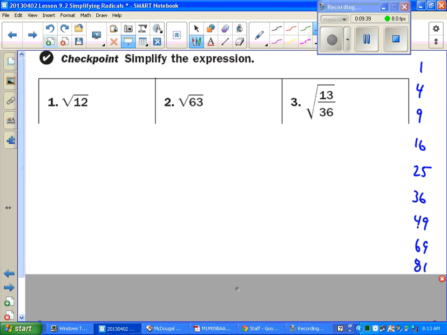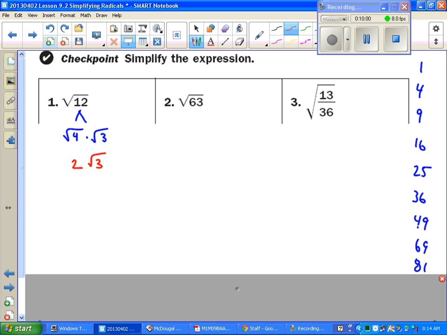4 is the only one, so separate it and put the perfect square 4 first. Then you have to ask yourself, what do I need to multiply 4 by to get the number 12? The square root of 3. The square root of 4 means what times itself is 4, and that simply is 2. Bring down your square root of 3. There's no factor that is a perfect square in 3.